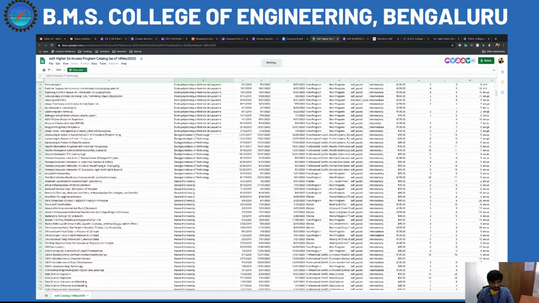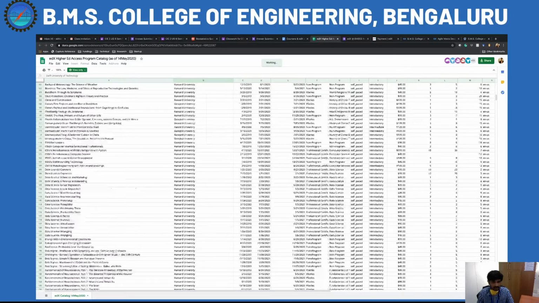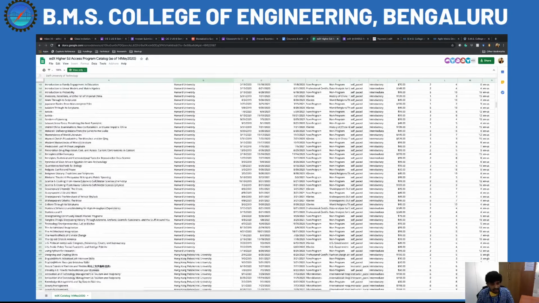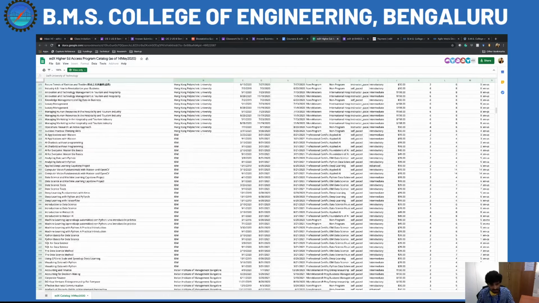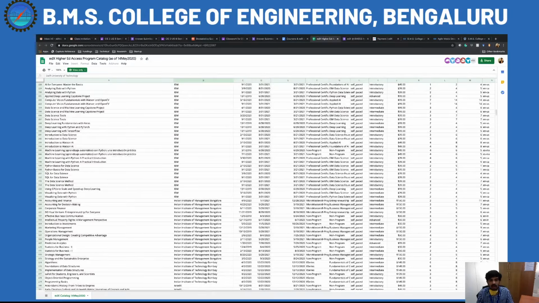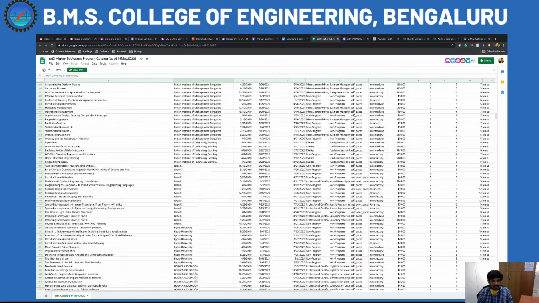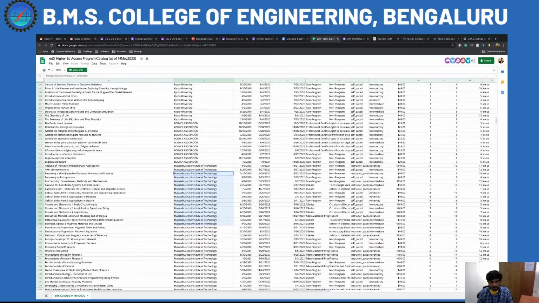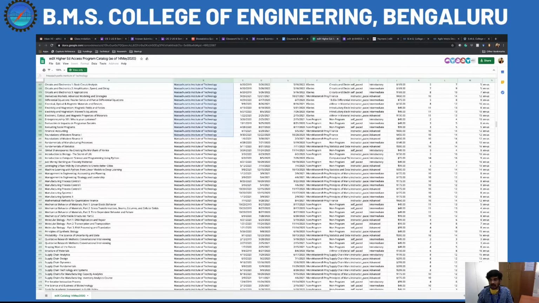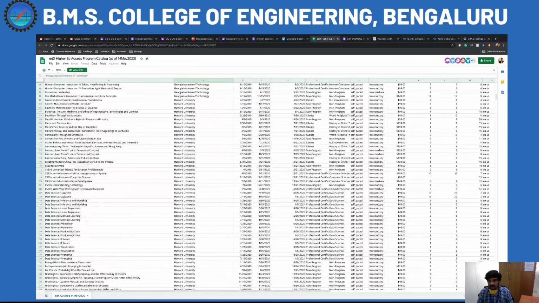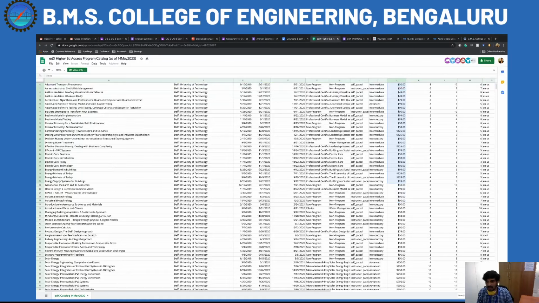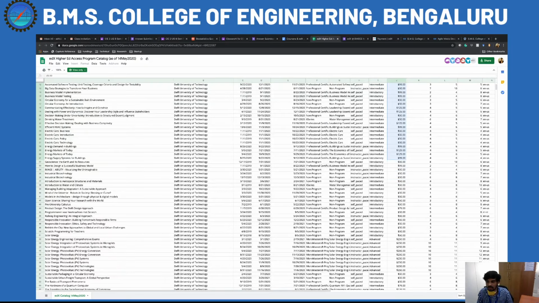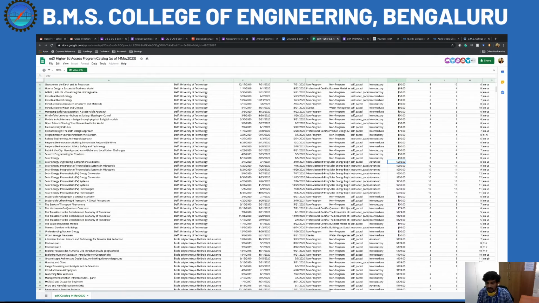you want courses from MIT, you want courses from industry like IBM, you want some from Indian universities, IIM Bangalore, IIT Bombay, and so on and so forth. See, MIT courses. So all these are available for you, and if you see the cost in the price column, there are super expensive courses, but for you we are getting it for free. It goes up to $250 per course, or $300 also I've seen somewhere.